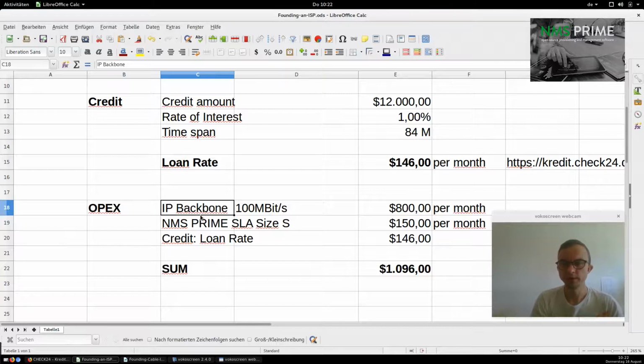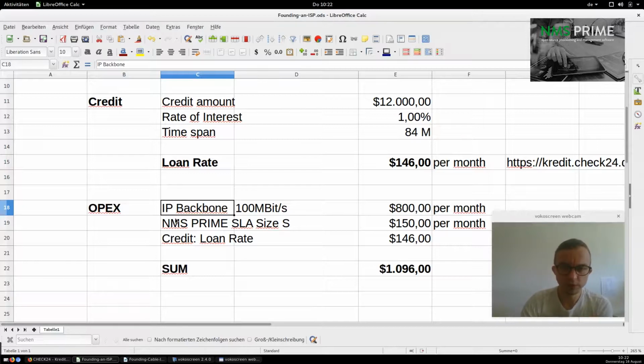This number is really dependent on how far you are away from big cities, from big infrastructure, from fiber optical providers, but you just need to request this value. Of course, if you're in the big city, maybe you can get it for $400 or something like this. If you are more outside, maybe this could be a little bit higher, but I guess 600 to 800 is still a typical range for most of the providers, especially in Germany or maybe in Europe.